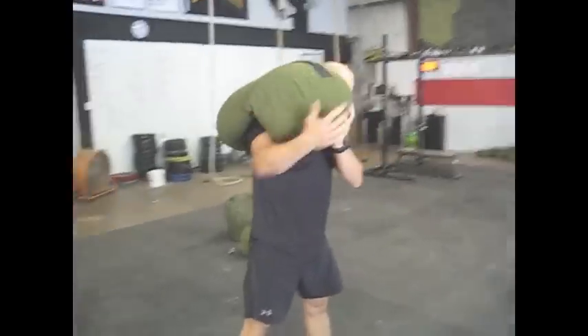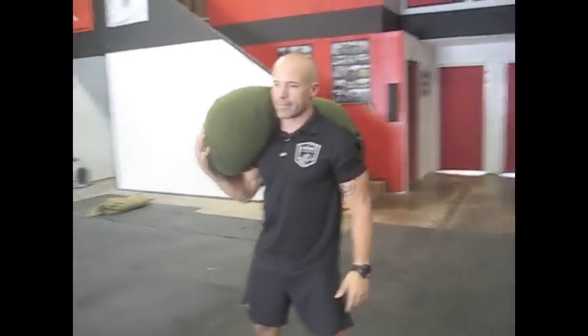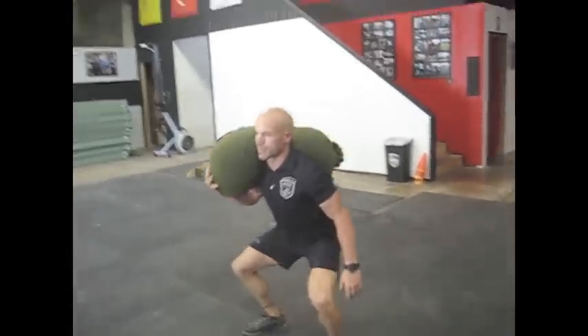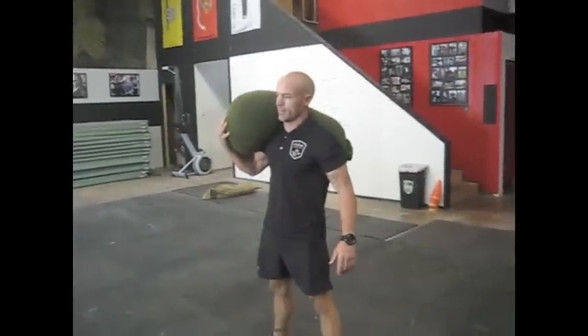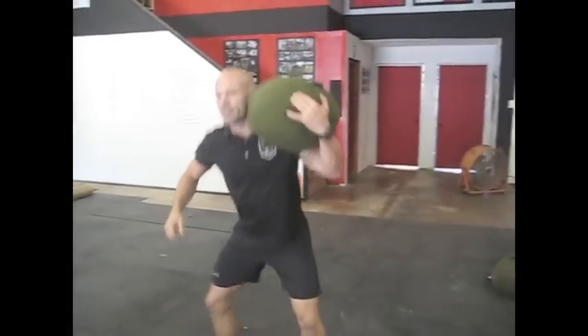After he's got the sandbag up, you can do a number of exercises with it. We'll start with the first exercise, which is a traditional squat. We typically like to do all of our sandbag squatting with the sandbag on either shoulder. We found with the sandbag across the shoulders, it puts a lot of undue pressure on the neck and can cause some pain for some athletes. So typically do a few reps on one shoulder, switch shoulders, do a few more reps to keep things nice and even.